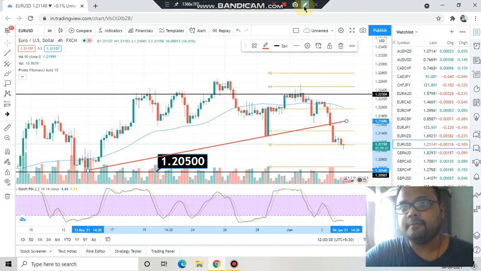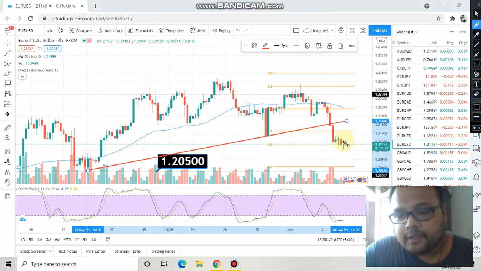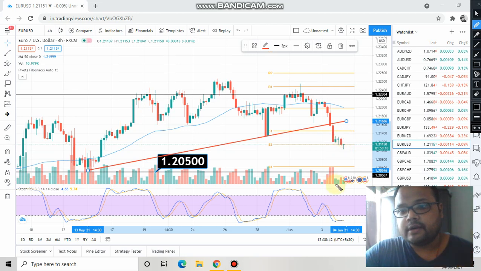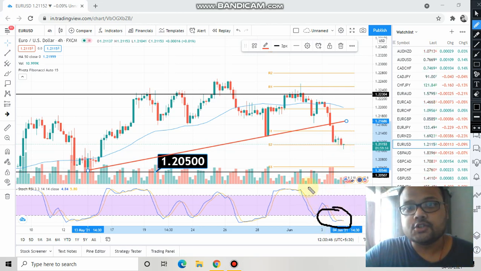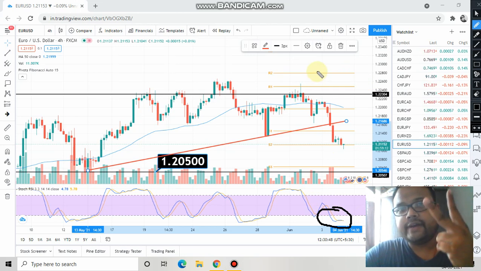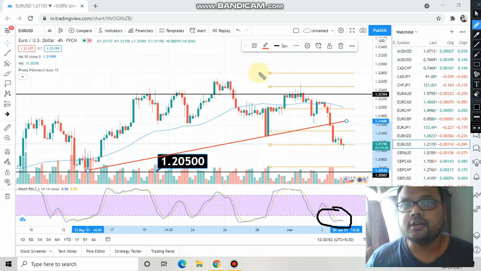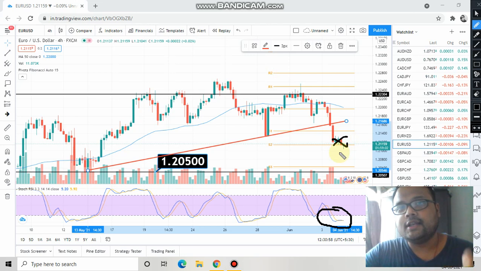for some time, because your risk to reward ratio is not in your favor, and secondly, you can see that the market is heavily oversold. So there are two factors not in your favor. First, your risk to reward ratio is not matching, it is going against zero. So this is not the ideal position, and the market is also oversold. Then what should be your strategy?